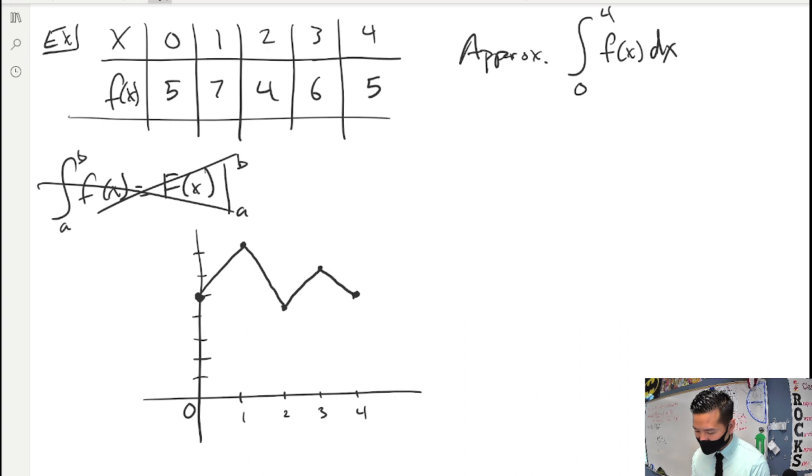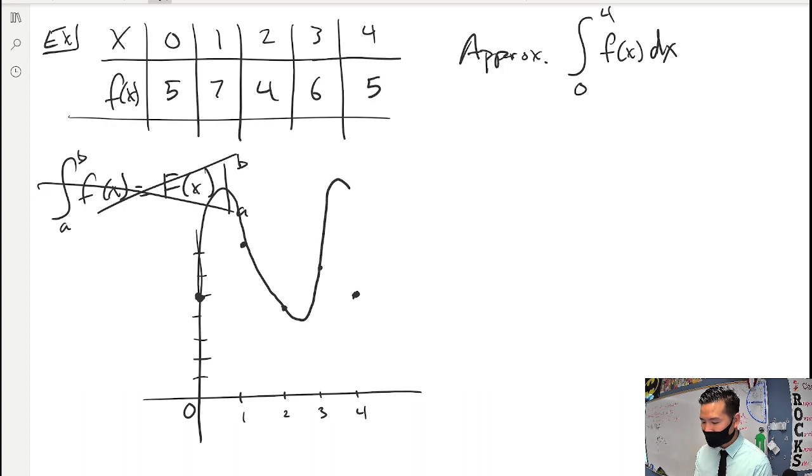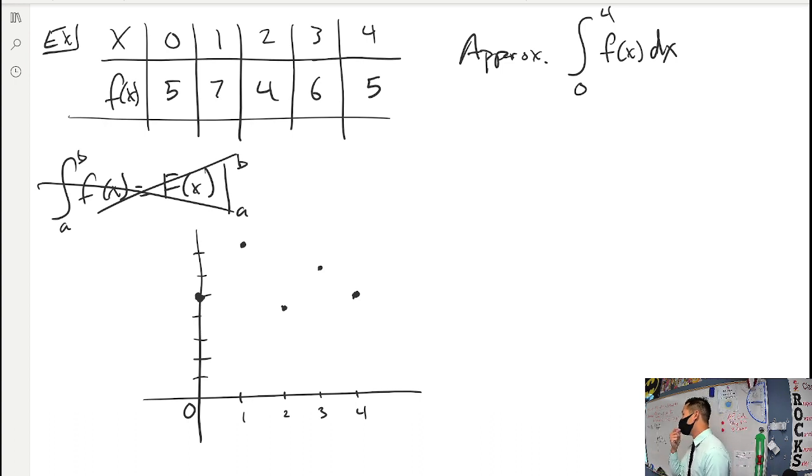Oh, it's not. Now, I don't actually know if they're jagged like this, right? I only know the dots, right? So it could actually be something like this. It could be like that, right? It could be, for all I know, going up here and then coming down here and then going up like that and then coming down like that, right? I don't actually know, okay? And that's okay. That's why we're doing an approximation. I don't know if it's going to be way high or way low, so our approximation is just going to use some rectangles.